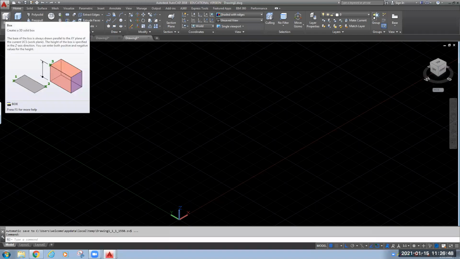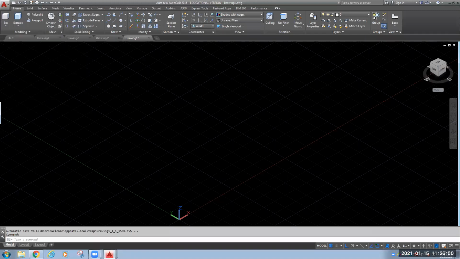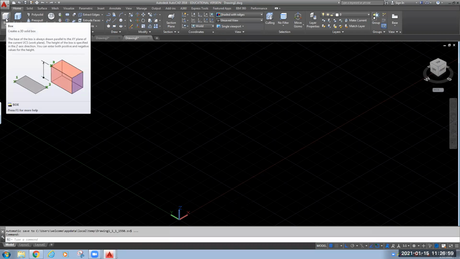Try to focus on this one rectangle. One rectangle is drawn using two corners, so point 1 and point 2 are mentioned in that rectangle. Next to that rectangle one box is there. In that box you can see point number 3 is shown just in the perpendicular direction of that rectangle.